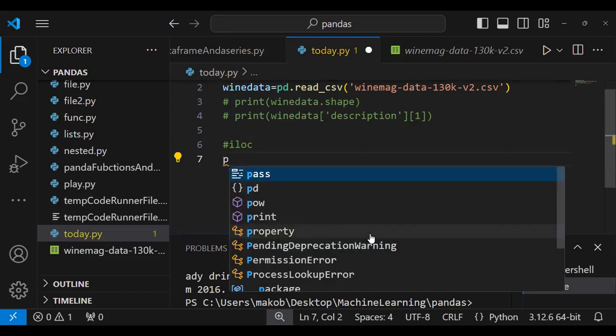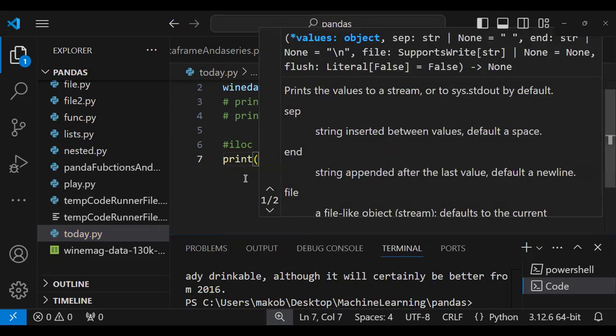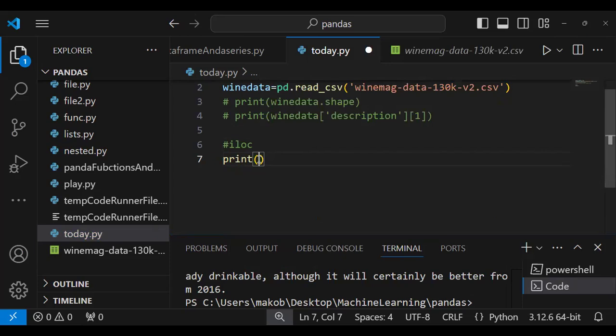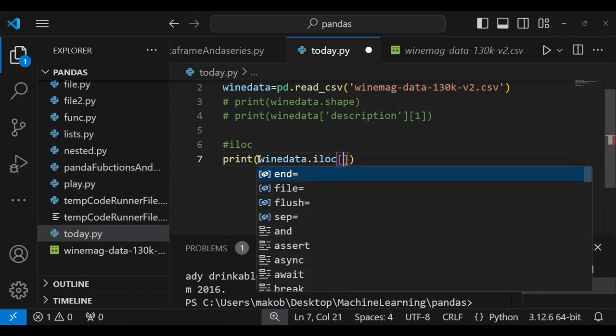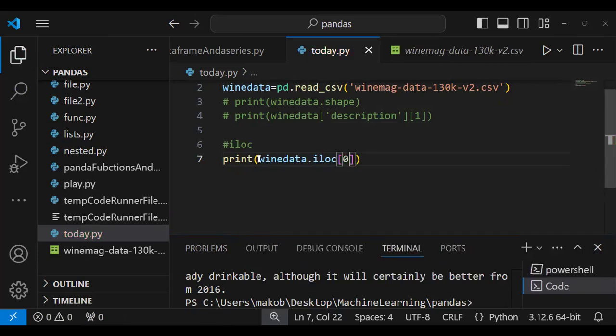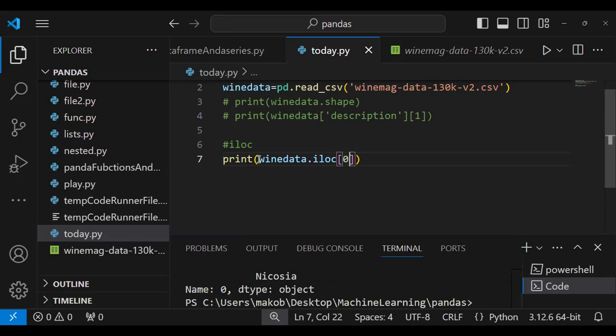If I want to access the country at index 0, I would say wine data dot iloc, then I put those square brackets, and then I put 0. I save this and run. Nicosia, really? Is that what we expected? Maybe not.